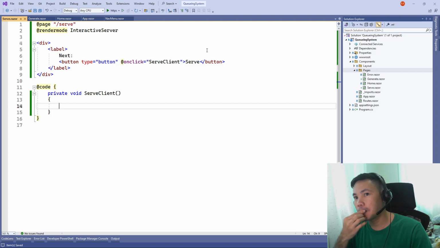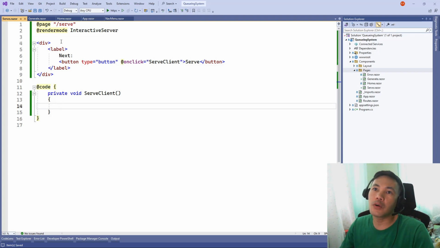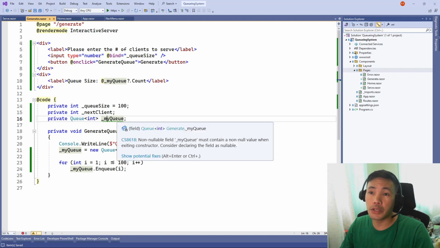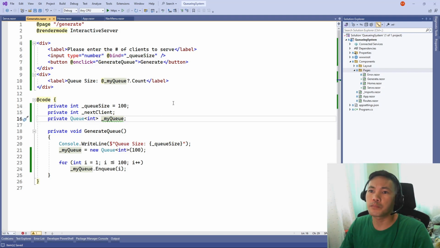So now we have our queue here, but there's no way for us to somehow share the data from this queue. Okay, so maybe what we can do is turn this into some sort of a singleton service that we can use throughout the three pages or three components.